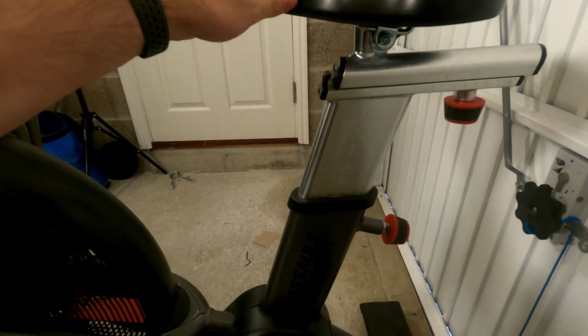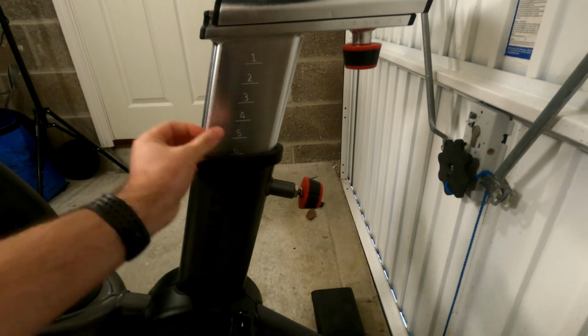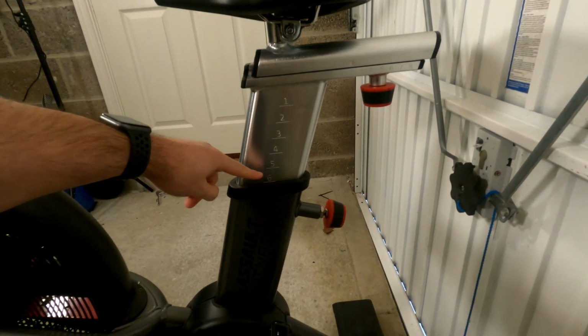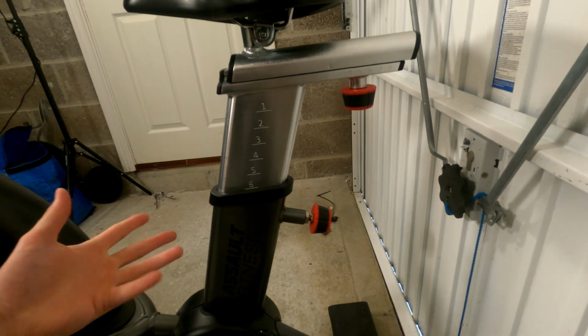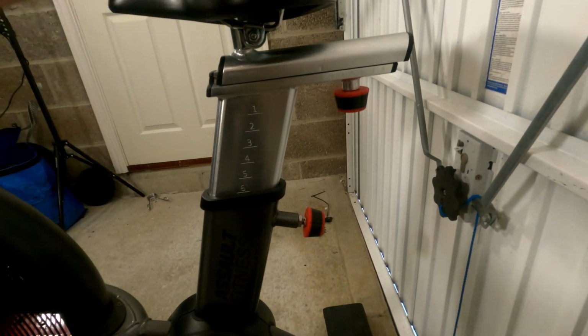Move down to the seat. The seat is really, really good. Not only, like other ones, can you change the height. You unscrew this, pull this out, and you can change the height. You've got different numbers on there, which is handy. So if you've got different people using this, you know which height is for you. Let's say someone's at 6, someone's at 3, someone's at 8. You know which one's set for you, so you can switch easily and comfortably between different people.